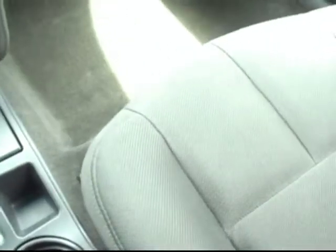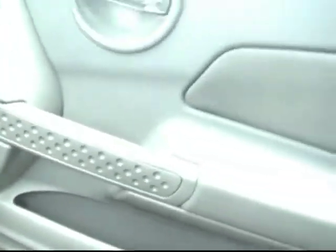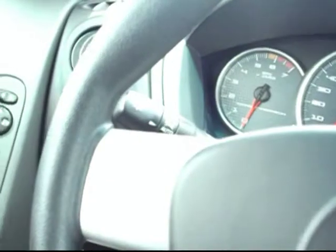We've got a power outlet here, and there's another one inside the center console — a nice place to stow away your cell phone and keep that charged up. I like the kind of cool grooves here on the door handles — lots of nice touches that give this one some style and attitude.